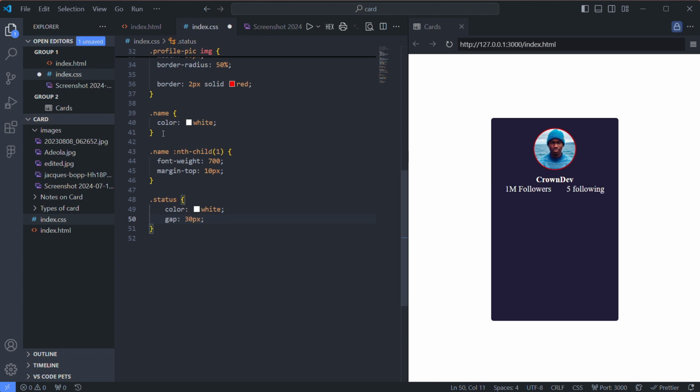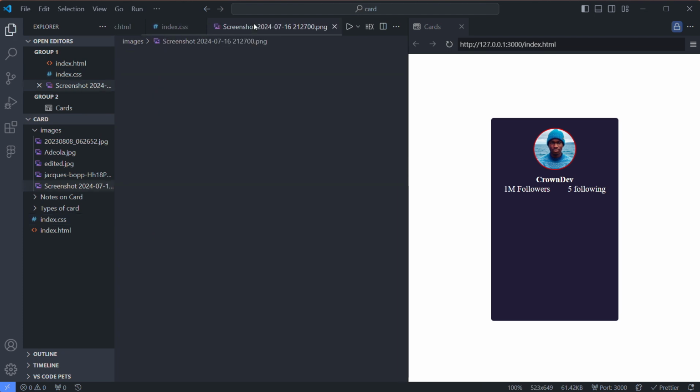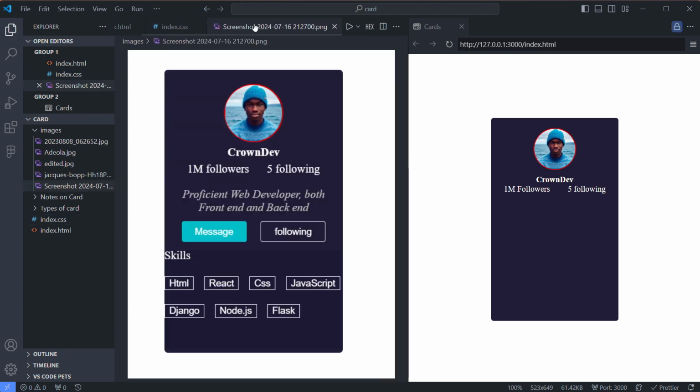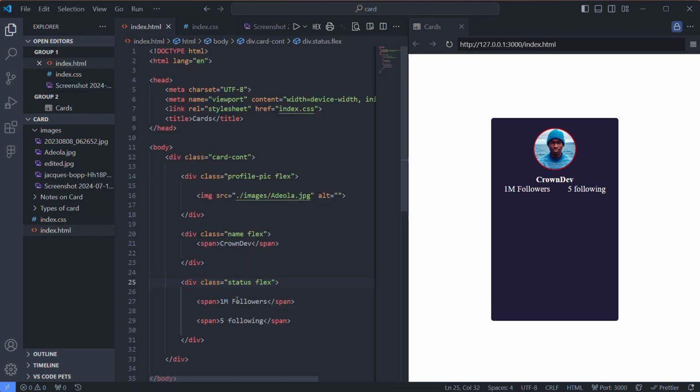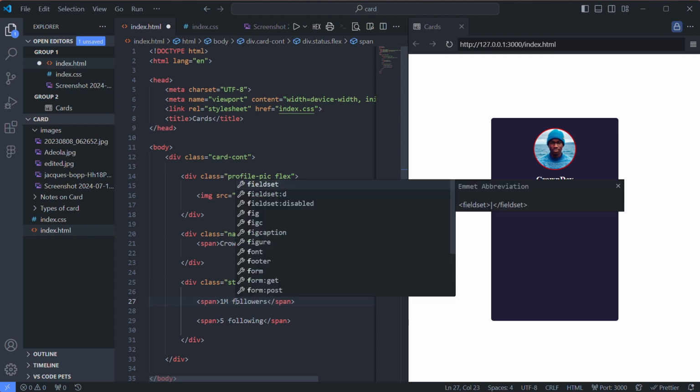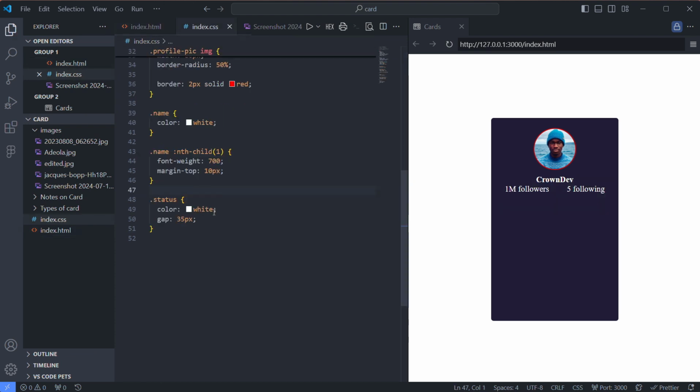Let's say 30. Let's look at 35. Now, of 1 million followers, a small letter, 1 million followers, and let's reduce the gap to 30. So, give it a margin top of 10 pixel.